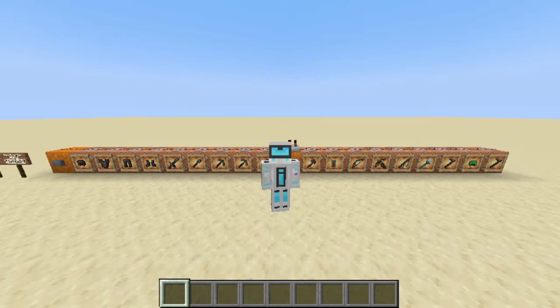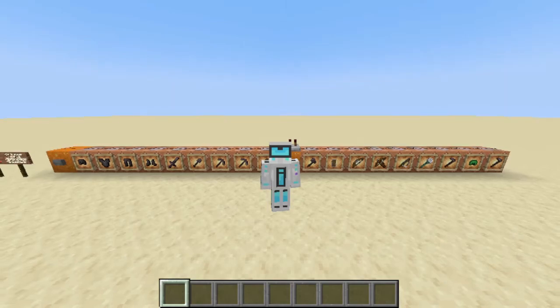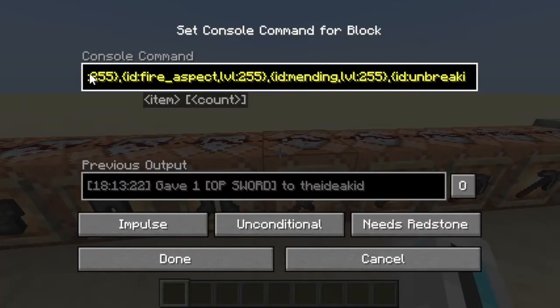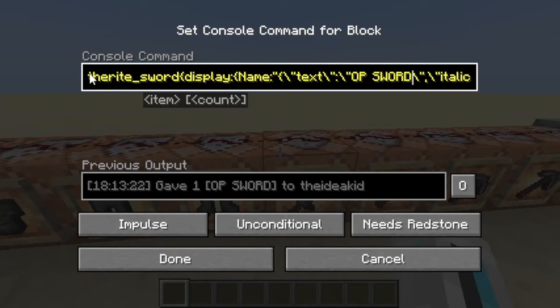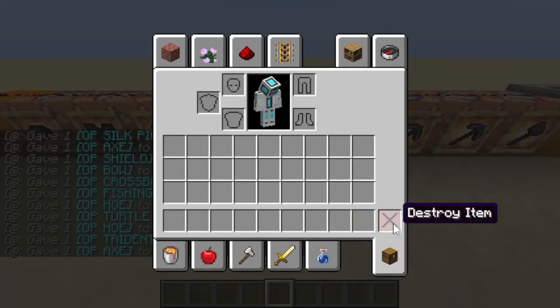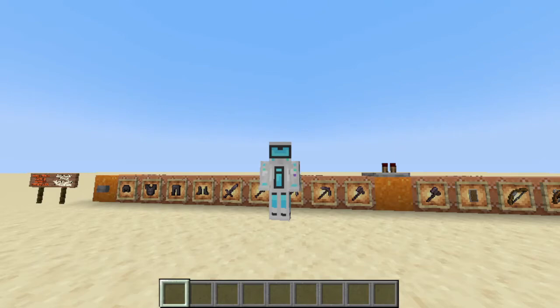So the next question is, what's the command without the op name? Now this one is actually easy. All you have to do is pretty much copy the same command, like I am here with the sword, for example, and just rename whatever is in the display. Like here you see the text, go here and just rename it to whatever you want, such as sort of idea, for example. And if we hit the button again, its name is sort of idea rather than op sword, like I gave you guys. So that's pretty much all you have to do if you wanted to name it something else.